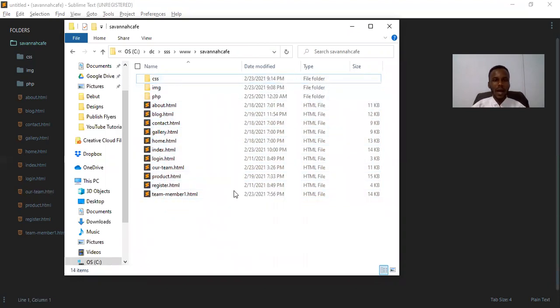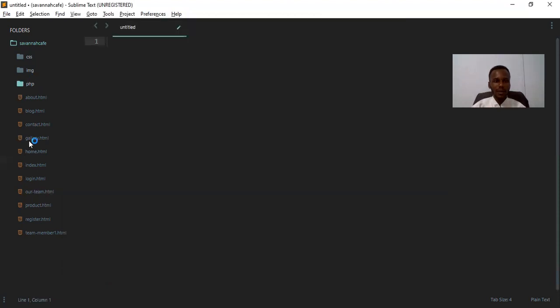Now, how do you create an HTML file and how do you save it? You can press Ctrl N. I'm using the Sublime Text editor. There are a lot of text editors, but this is the one I'm using, and I prefer you use this one to start so that you can understand some basic syntax.